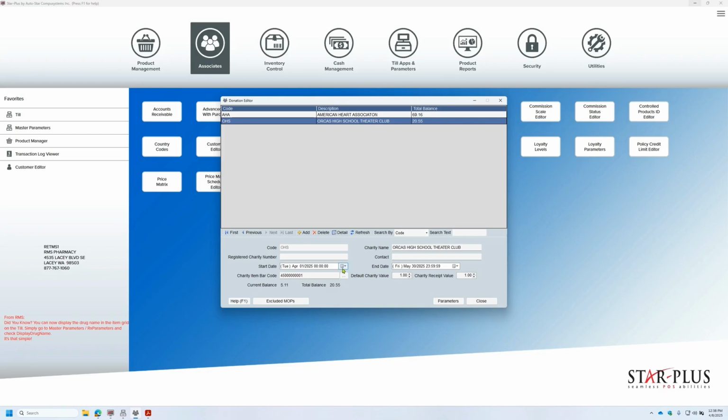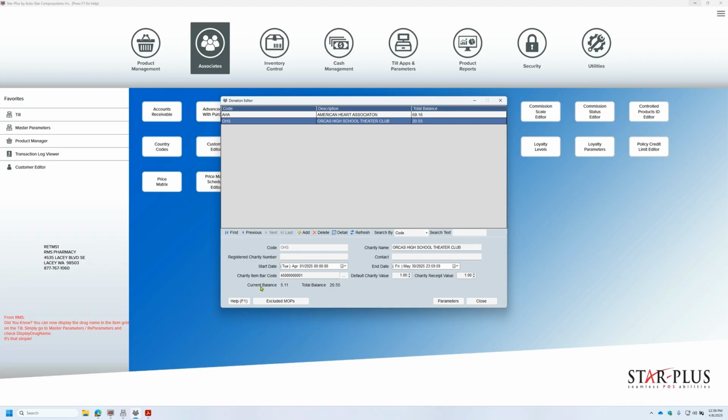So I've said that I'm starting this. It started on April 1st, and it's going to go through the end of the school year on May 30th. I have this charity item barcode, which is explained in the help document. And then I've set a default value at the till for $1, as well as the receipt value.